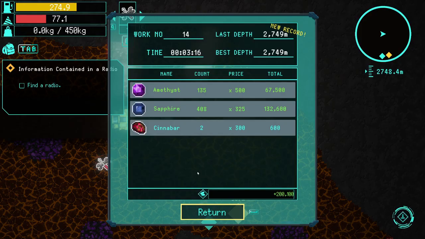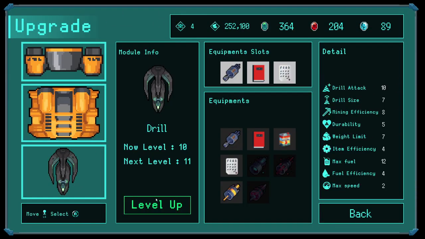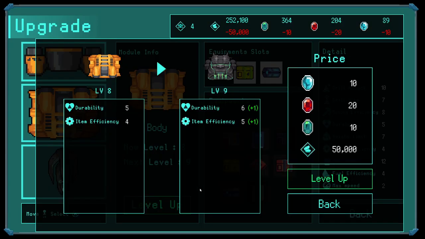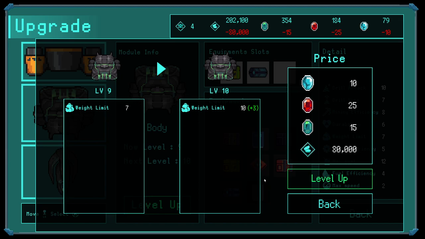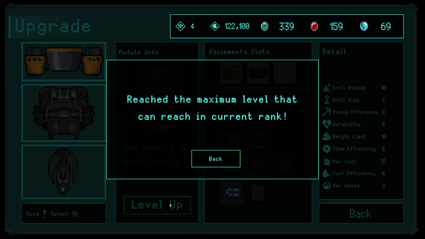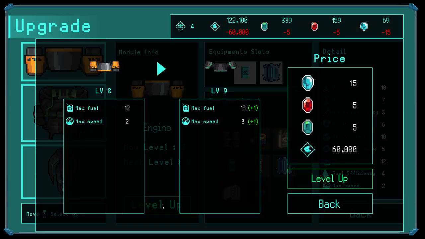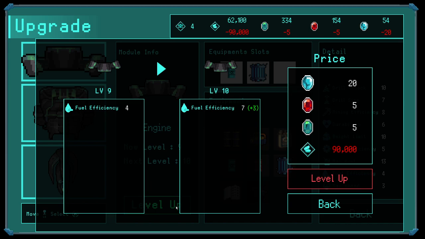We're outie. 5,000. 200,000. Nice cash. Oh yeah, okay. We've leveled up max. More durability, more item efficiency. Ooh, more weight limit. Hot Jones. Yeah, give me that. Okay, level 10. Engine upgrade. More fuel, more speed. I'll take that. More fuel efficiency. I'm out of cash. Rubbish.